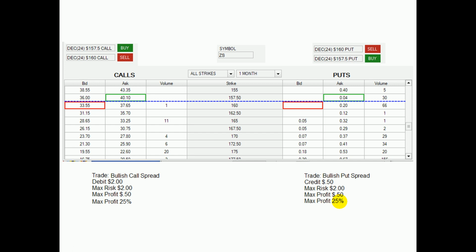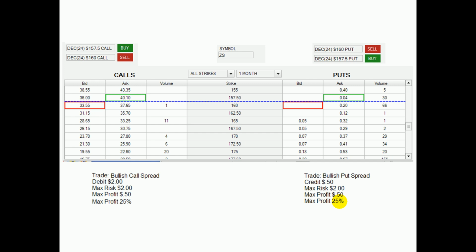Now, the one thing that I should mention on these spreads also is that we don't take the maximum hit on these spreads. We're evaluating market conditions, we're evaluating stock conditions, and we are going to mitigate that risk. If technical support is breached where we expected it to hold, then we're going to be buying the spreads back. Can we get blindsided by some news? Yes, we can.